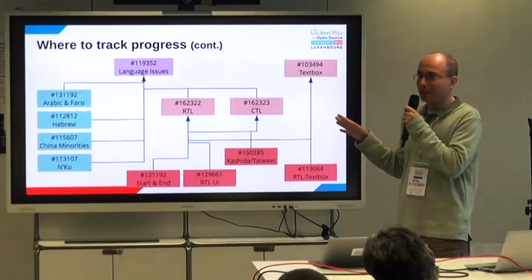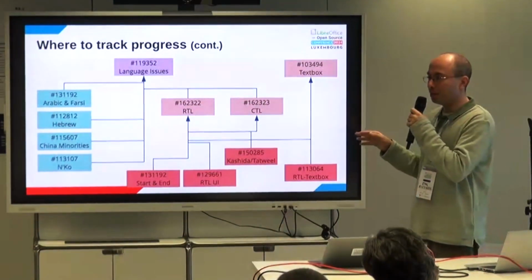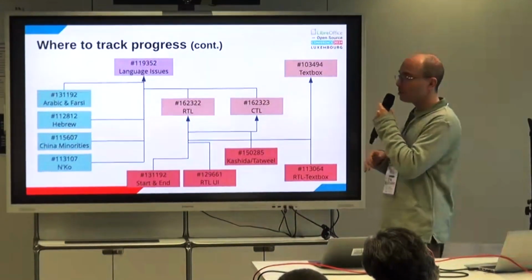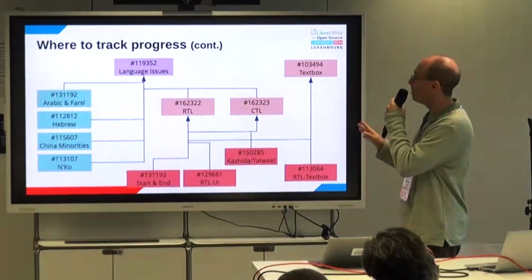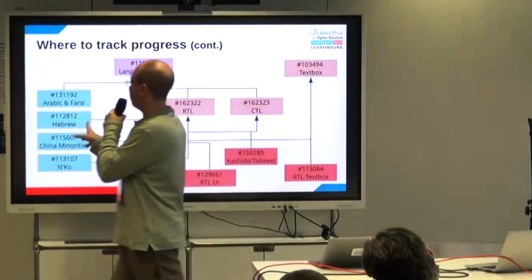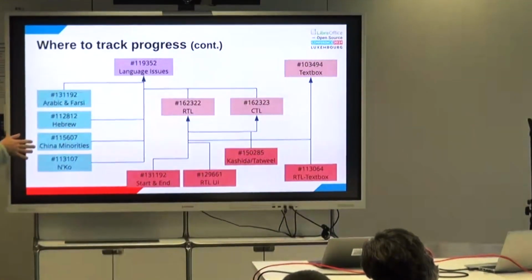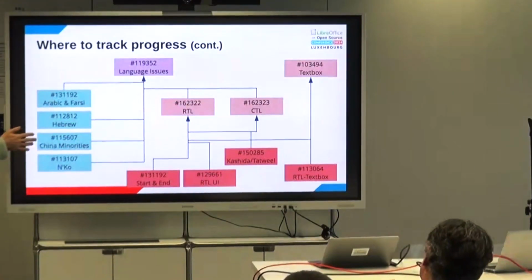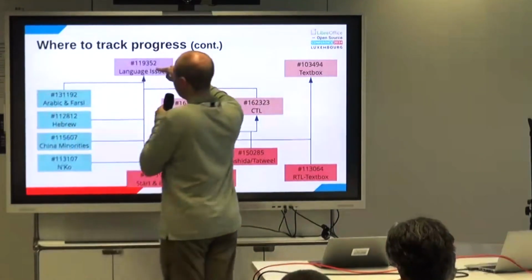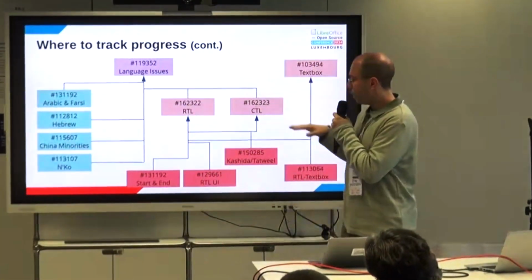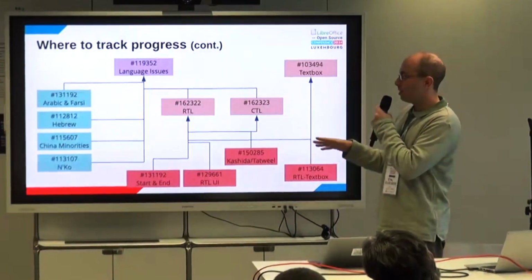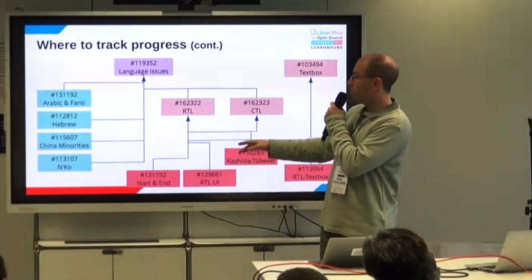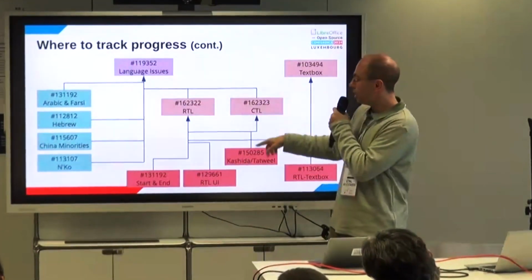this is proof that it's not easy to draw trees and DAGs of nodes in LibreOffice Impress, especially with the connectors. But other than that side comment, we have some language-specific bugs. Some of them are about multiple languages, and all of these block language issues. And then there are also large technical issue tracker bugs. So there are the largest ones that are RTL and CTL, and we have smaller ones.